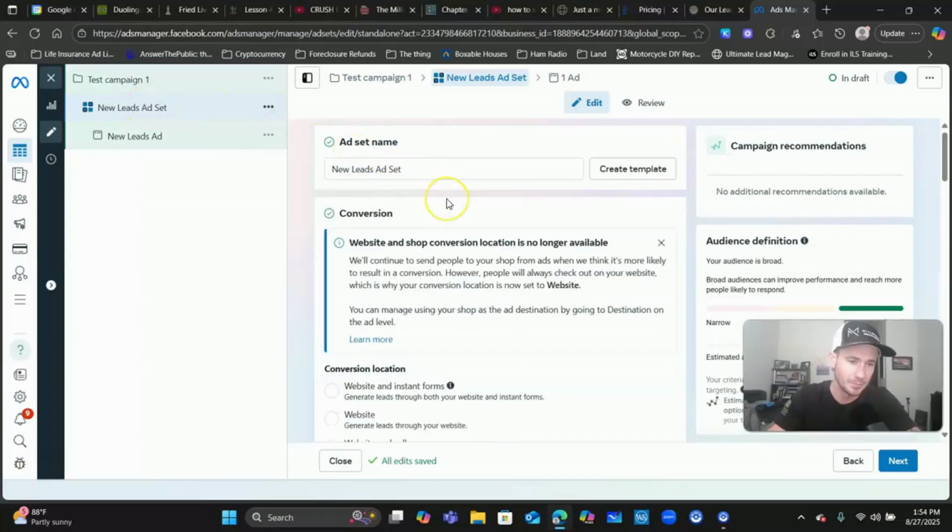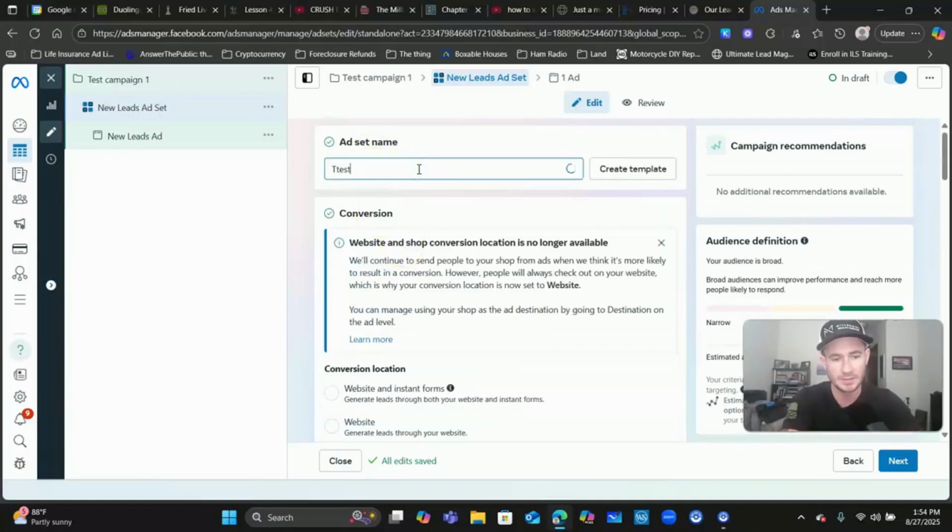This is where we're going to set the ad budget. We're going to do targeting. We're going to select the conversion location, all that good stuff. All right, so I'm going to do test ad set 1. Now, usually for the ad set name, I'll put the interest targeting. Like, layer 1, let's say I'm targeting business owners, so it's going to be business. And then layer 2 might be loan, like if I'm doing a business loan campaign or something like that, right? So just whatever's going to help you stay organized.